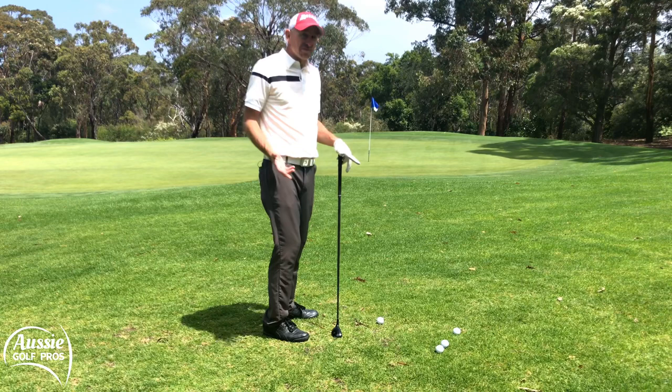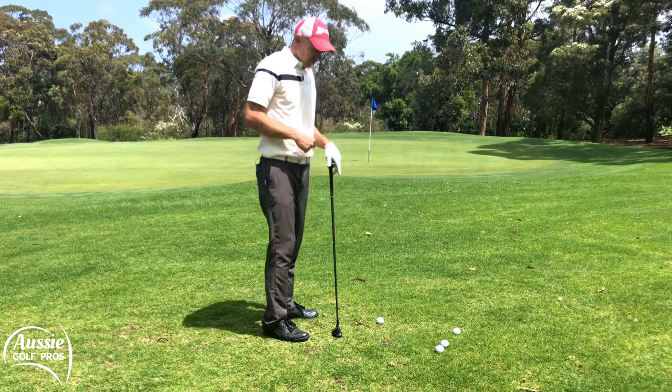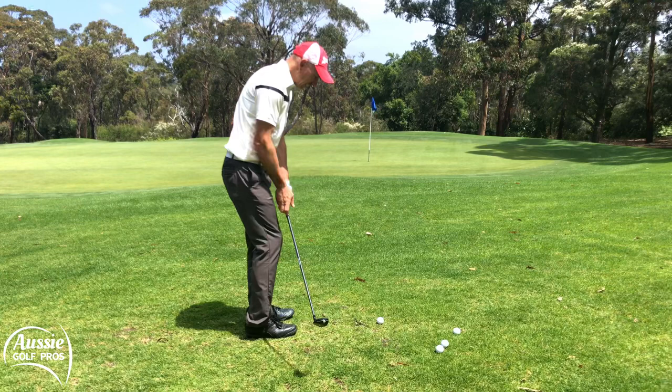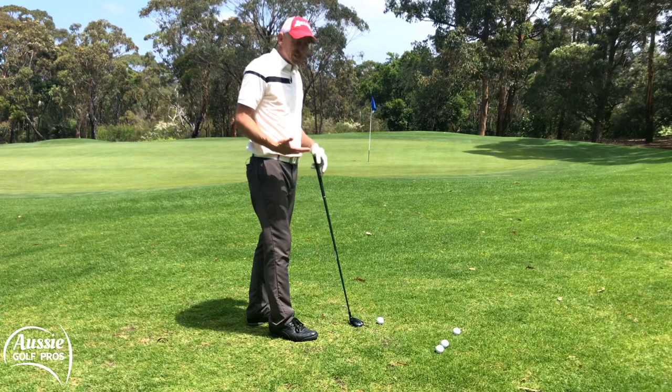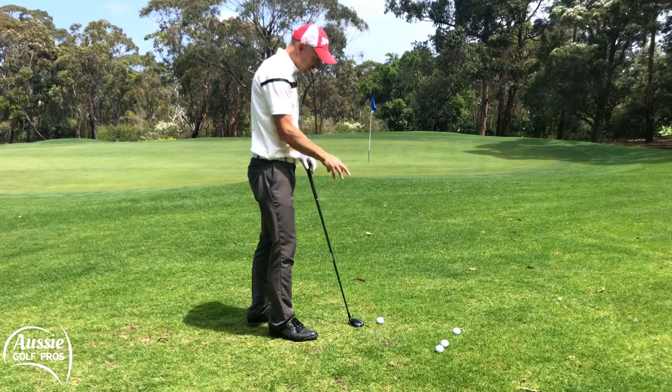So of course I have a number of options here. I could chip it and run with a seven iron, I could use a three wood, or I could putt it. But I like the hybrid for this type of shot. The issue with the seven iron is you've got to really make sure that you hit the ball first — any type of grass or mud before the shot and you're going to fluff it. The three wood has a very long shaft so I struggle to control it from this type of lie. And with a putt you could easily double hit, especially if the ball's sitting down in a hole.